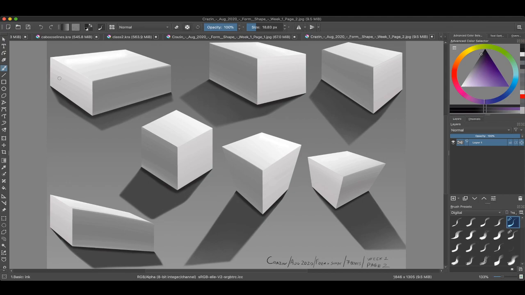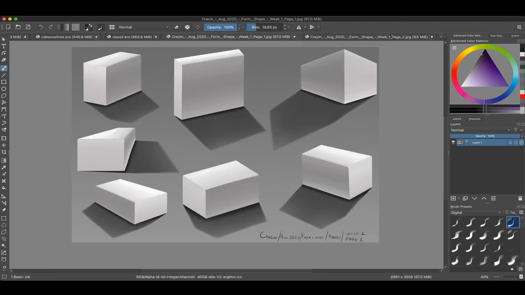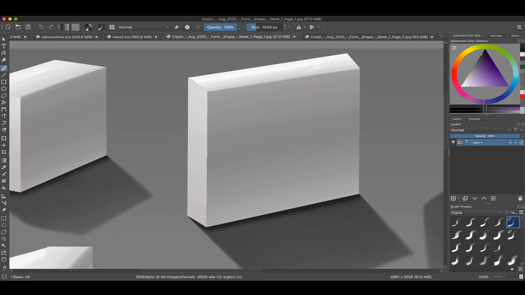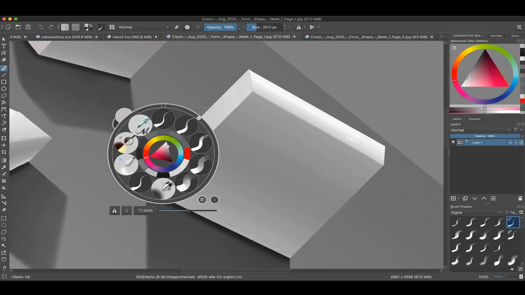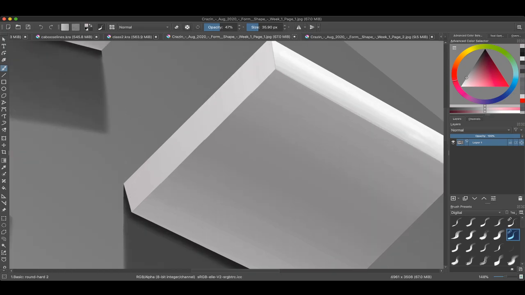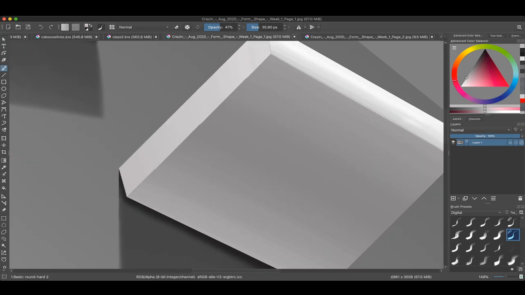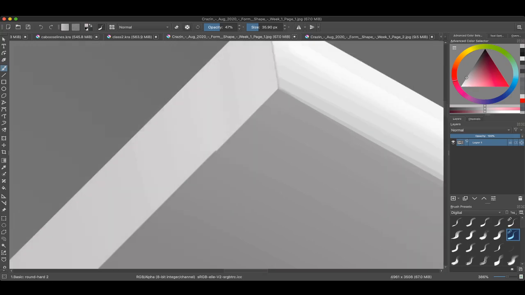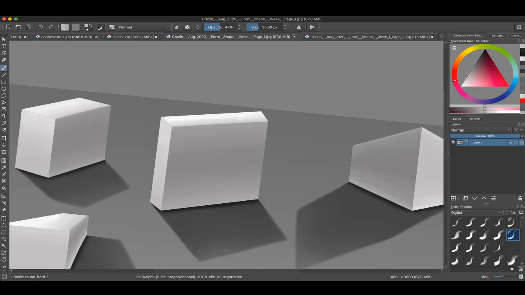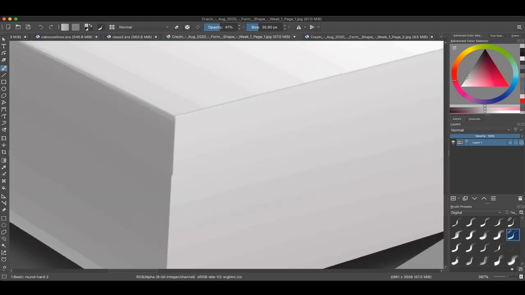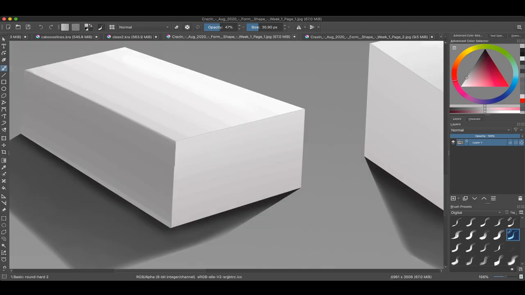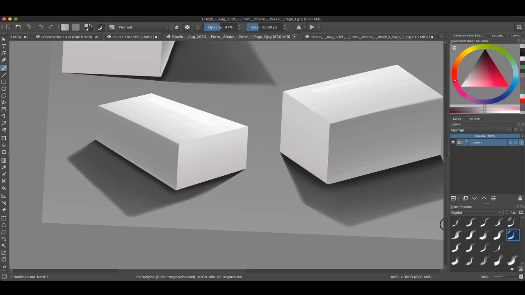A couple of things I want to point out. Right off the bat, I think the edges are getting a little bit too perfect. Be a little bit careful about them, okay? What I mean by that is, you can grab any brush, even an airbrush, but I want you to avoid perfect edges. I went over it in the demonstration, and I think you've done it in a few areas here, but I want you to be very careful about these crystal clear edges, a little bit too harsh. So be a little bit careful about that.